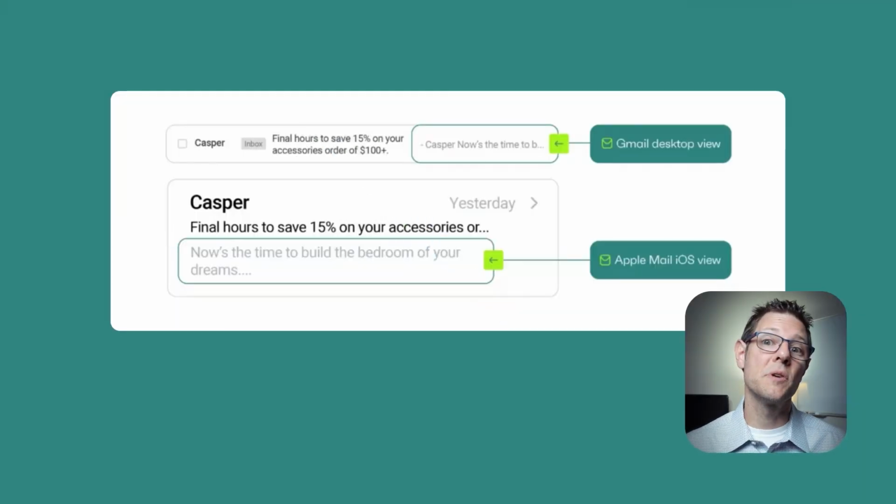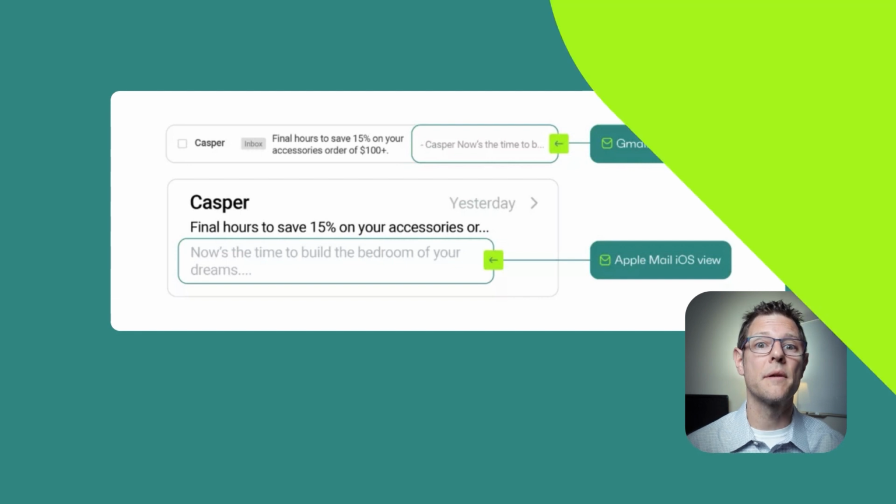Sometimes called email preview text, a pre-header is that muted text, shaded gray, that appears immediately after the subject line. Depending on the device and email service used by the recipient, it can appear next to the subject line or underneath it. Putting effort into your email pre-header is important for two reasons.